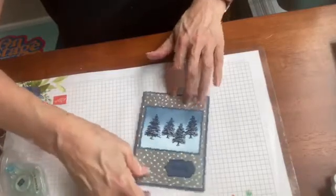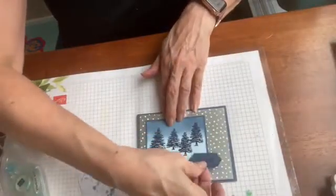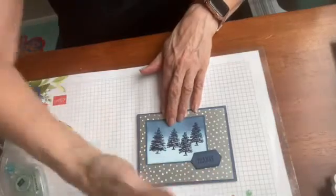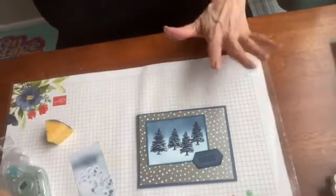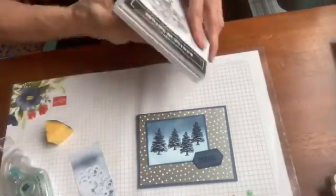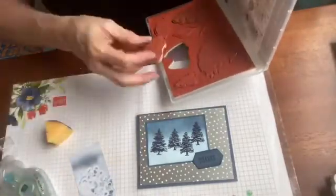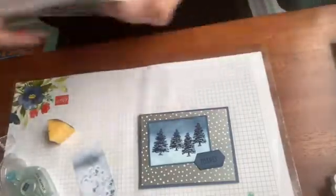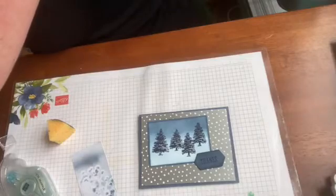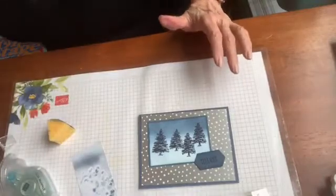So there, do we think that we should go with portrait, or do we think we should go landscape? It seems like when you go landscape, you don't have as much of this silver background, which might be a good thing. I'm going to kind of wait and see if anybody has an opinion here. And while you're thinking about that, I'm going to put these stamps away and get ready to, oh, you know what? I should probably put one of these on the inside. Let's do that. We'll put one of those on the inside of the card. And something I thought about that we could do if we had a mind to, I don't want to do very much embellishment on here.